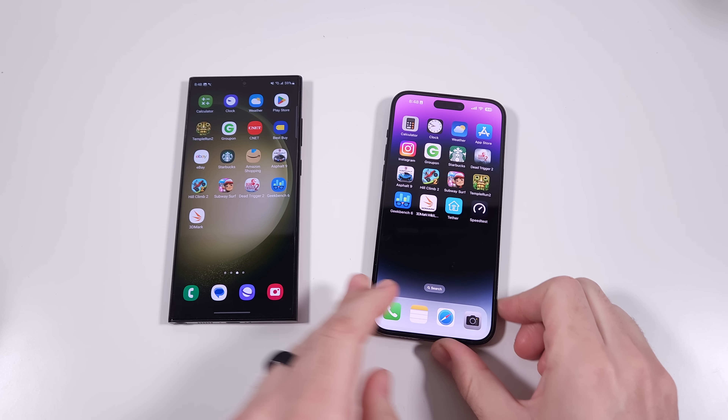The next reason is that this phone has USB-C 3.2, which is a more universal standard. We're still waiting for Apple to bring this to the iPhone — we have it on iPads and MacBooks. I actually charge my iPad with my Samsung charger and Samsung phone. So can we get USB-C already on the iPhone? That's another benefit of the Samsung.